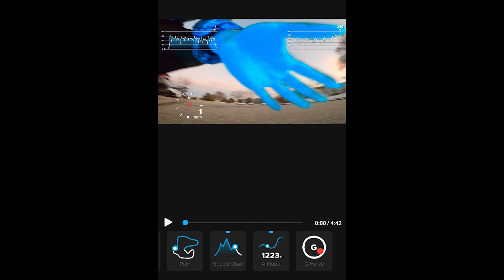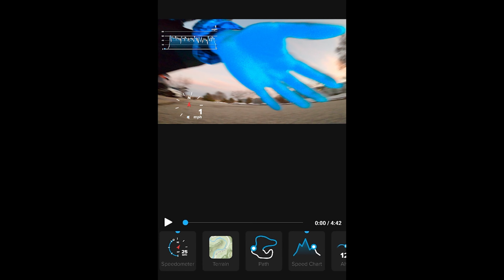So you could have an altitude if you're maybe flying some sort of ultralight glider or something. But for this, where we're not really going above 400 feet, this is not going to be accurate enough to really use. So I'm not going to use altitude either. But either way, you get the point that we can add whatever we want to. And just by tapping it, those different things cycle around the screen.